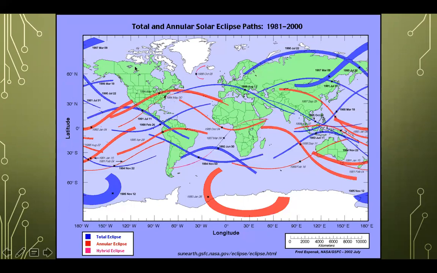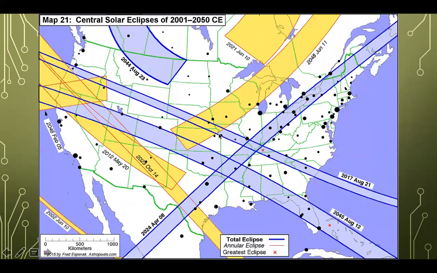I was born 8 days after this eclipse in 1992. And we can see that it was just the path heading straight to the United States, where I was born in the South. I was born right here. So it's kind of interesting physically to look at eclipses and eclipse patterns.